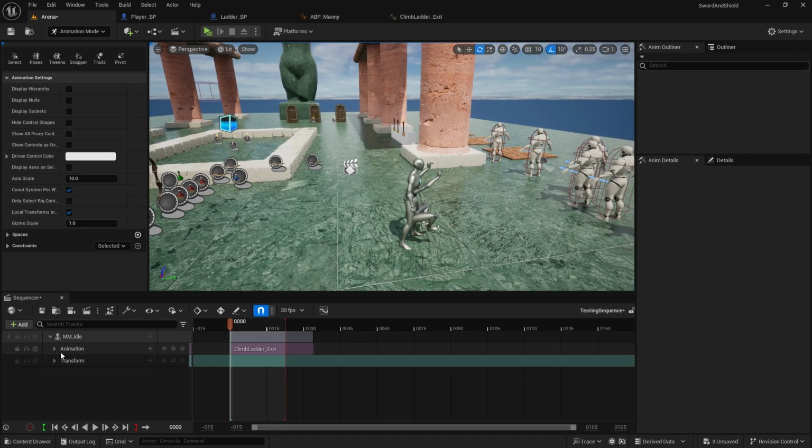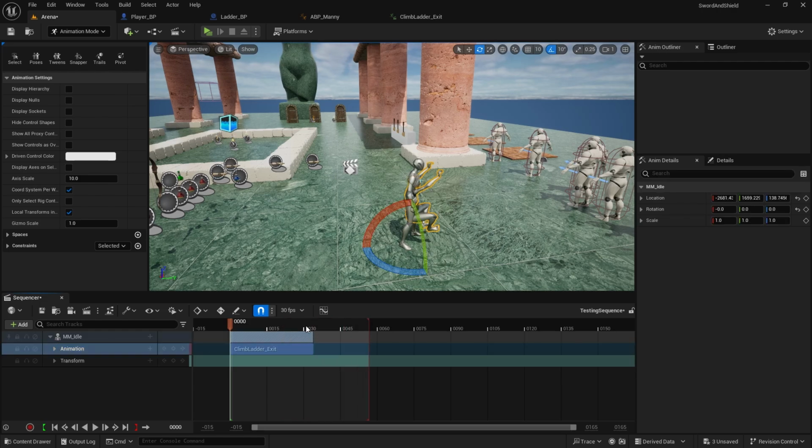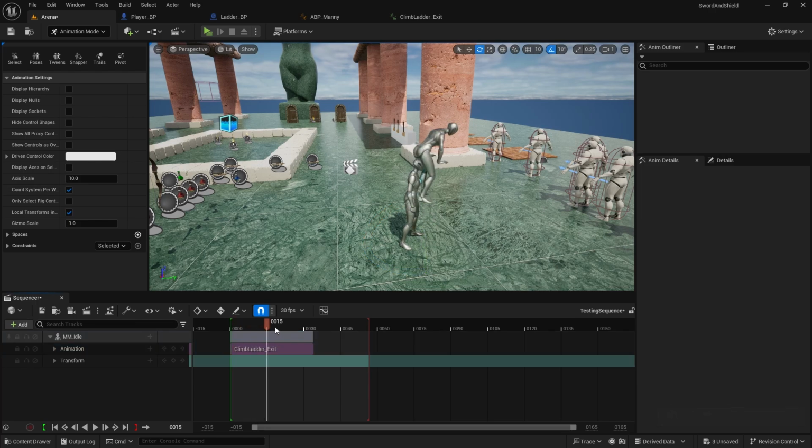And then for the animation, one strange thing here is that it gives us only 30 frames, but this animation is a bit longer. If you play it to 30 frames, no, it's actually fine. I feel like when I was testing it out it was giving me the wrong amount of frames, but this one seems to be fine. I'm going to Control Z where it was. Okay, so we do have this animation.